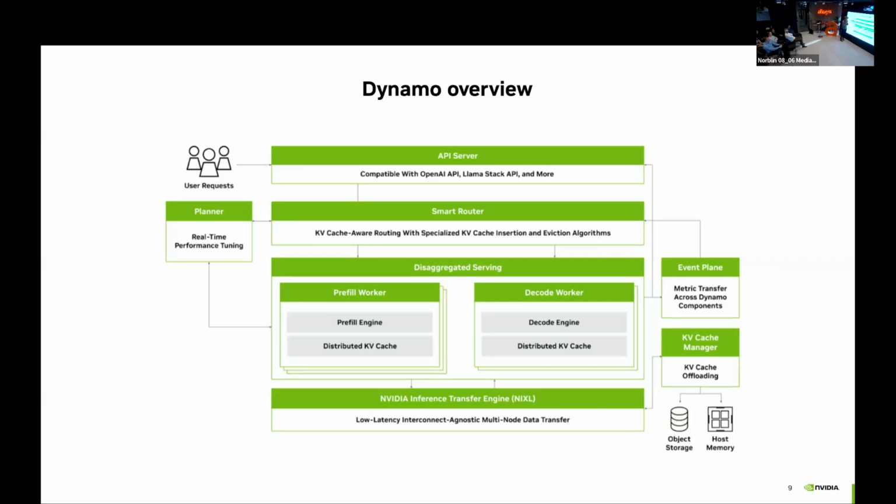So we want to track the state of KV cache of each worker and then route to the best one. And there are two main factors in the cost function. So one is where is the best KV cache match, so on which worker will be able to use the most KVs, but also we have to take into consideration the load. If the worker is busy and cannot take more requests at the time, we have to recompute, not to wait, I don't know, a few seconds before we actually send an answer.